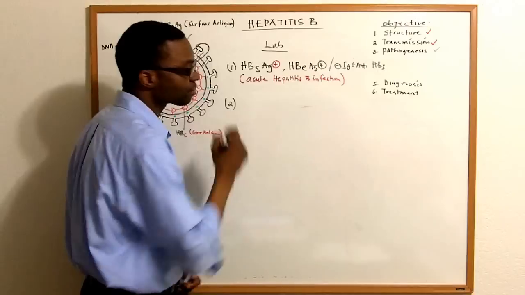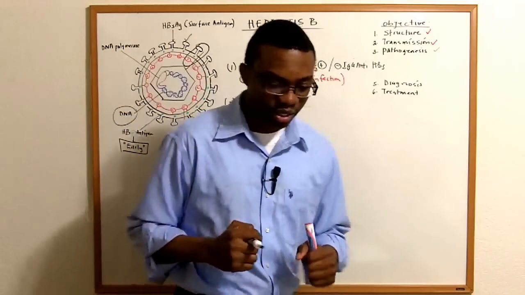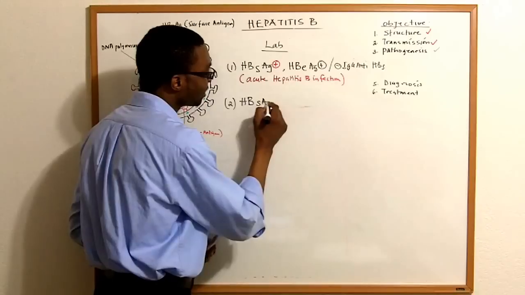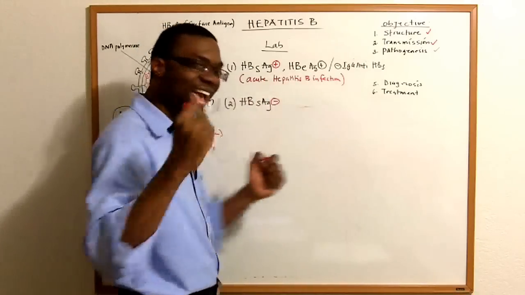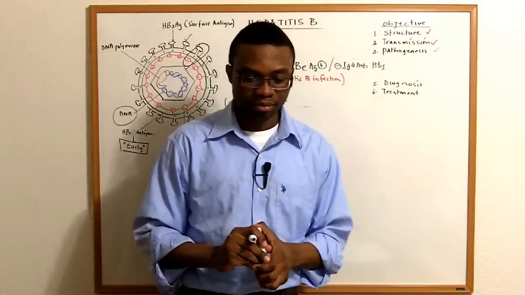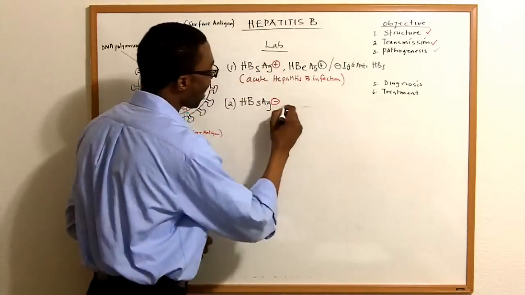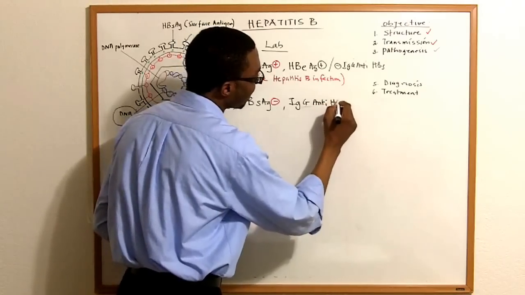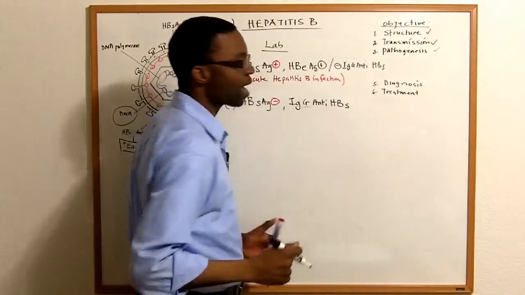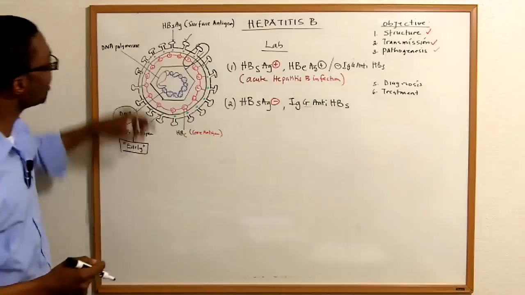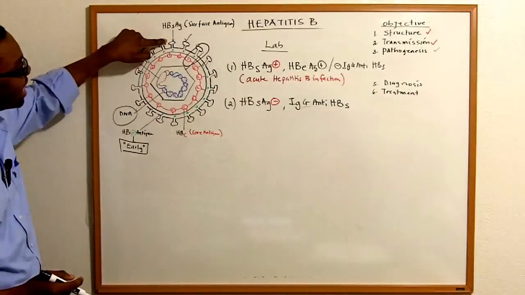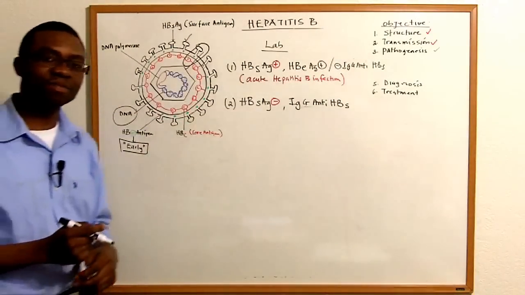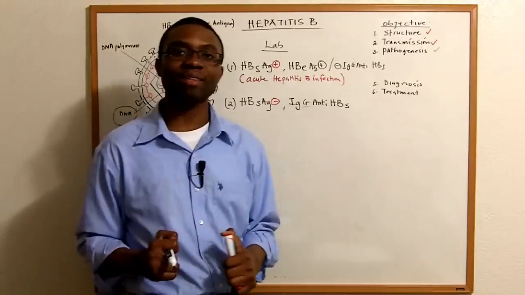We order another lab, and this is what it comes back to. The patient has a hepatitis B surface antigen that comes back negative. Yeah, exactly. However, they have an IgG anti-hepatitis B surface antibody. How can you make an antibody against an antigen and you have a negative surface antigen? How can you do that?